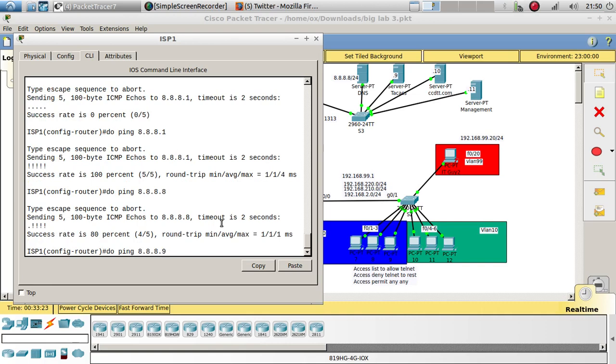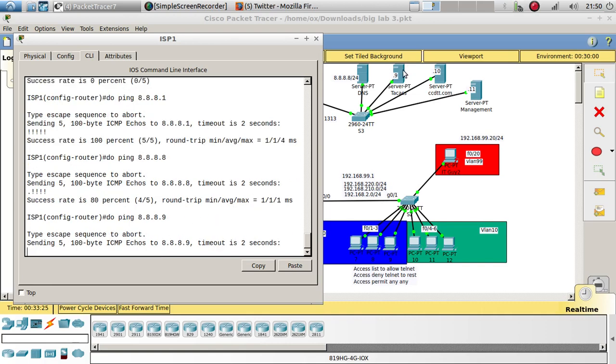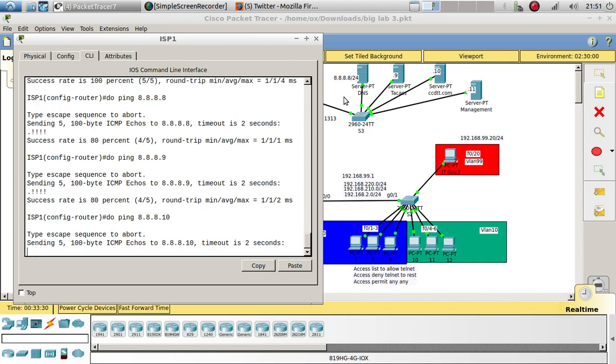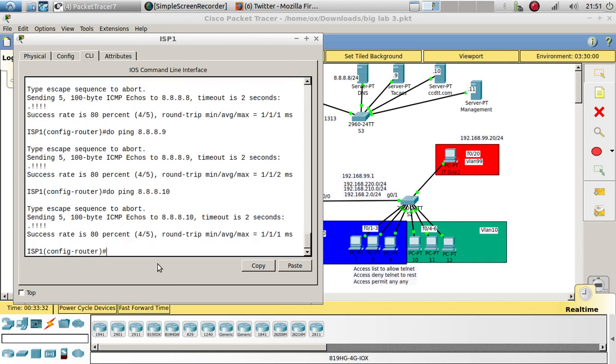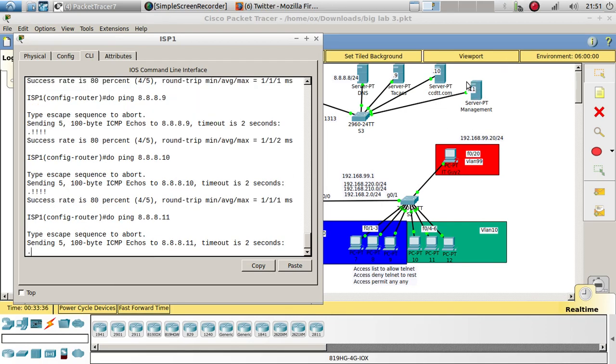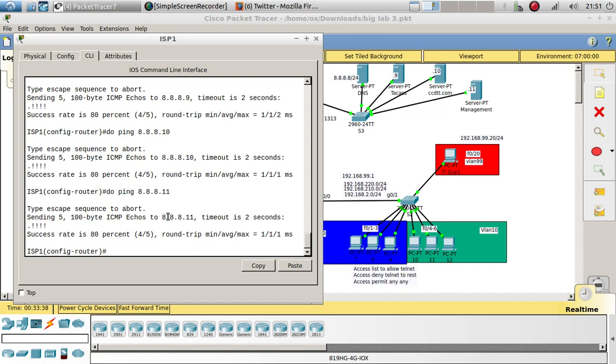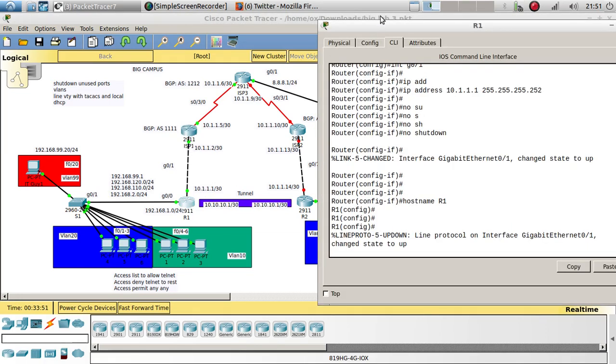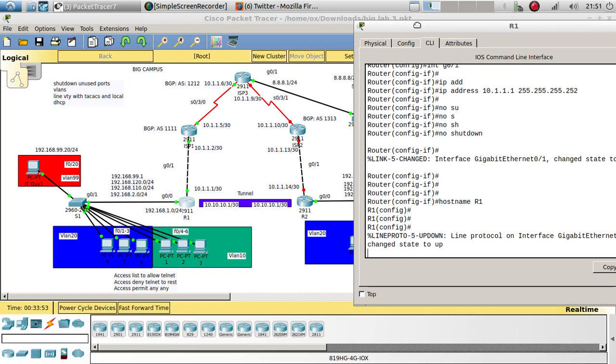Also ping .9, which is the TACACS server, .10, which is this website over here, and .11, which is this other server right here. Okay, great. So we have access from ISP1. We have access to this network over here. Let's see if we're able to ping it, to ping from this router.